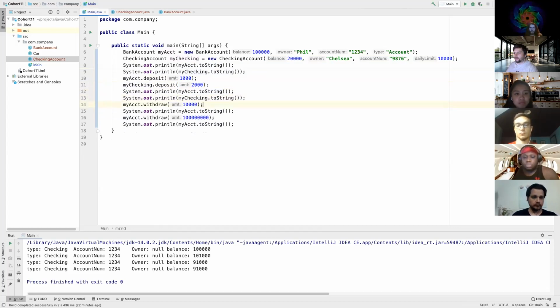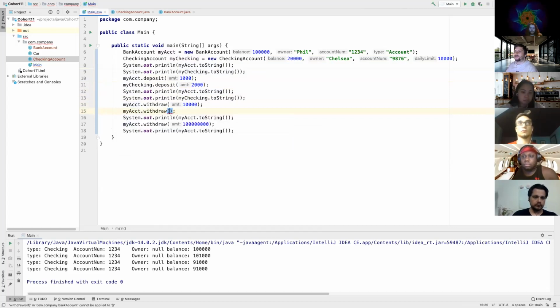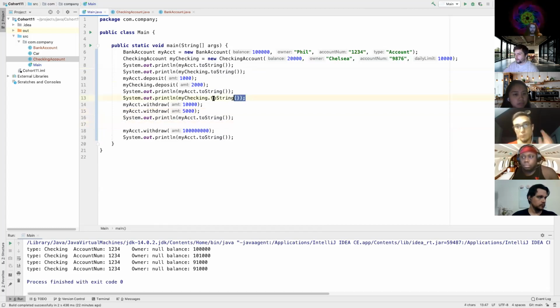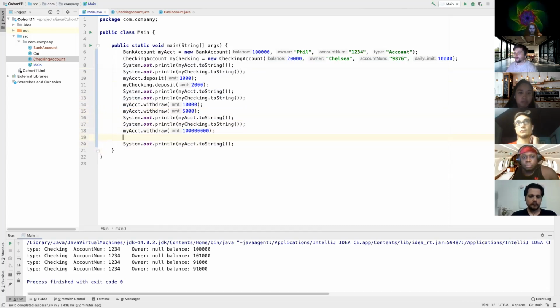This time, let's do a my account dot withdraw. I'm going to withdraw $50 to start. That's not our limit, so this one should be allowed. And then we'll try to withdraw another 60, which will put us $10 over our limit. We will have the $60 in our account, but it should deny us because we're going to be over our limit. This time we should actually get a printout because we added a system out this time.